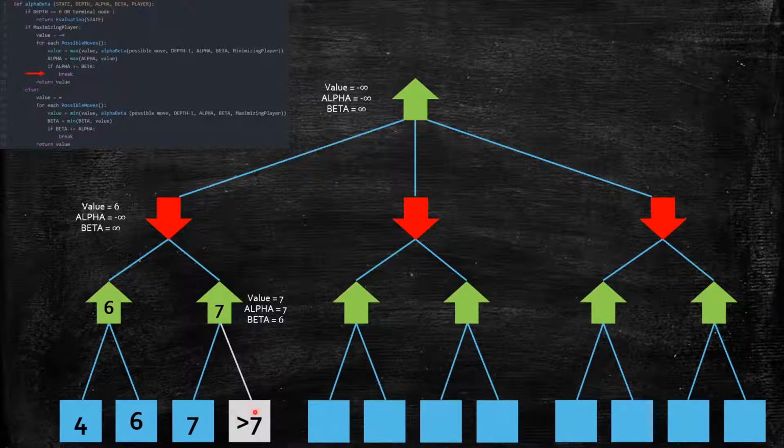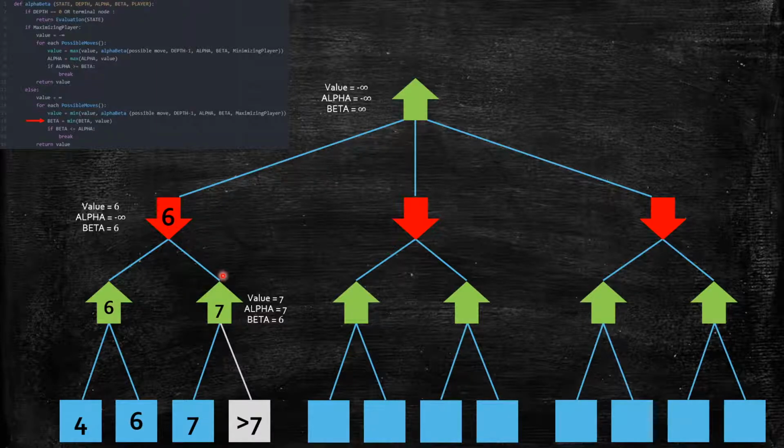So we can just assume that if this number is going to be chosen, it has to be bigger than 7. If that's the case, then the number that's going to be chosen here is going to be 7 or greater. And if it's going to be 7 or greater, we know that the other choice is 6. So then we know that this branch is never going to be chosen if the other option is 6. If this is going to be 7 or something bigger than 7, the minimizing player is never going to choose it, so we're never going to come down here, which means that we don't have to check this. So we can break now and go back up the tree.